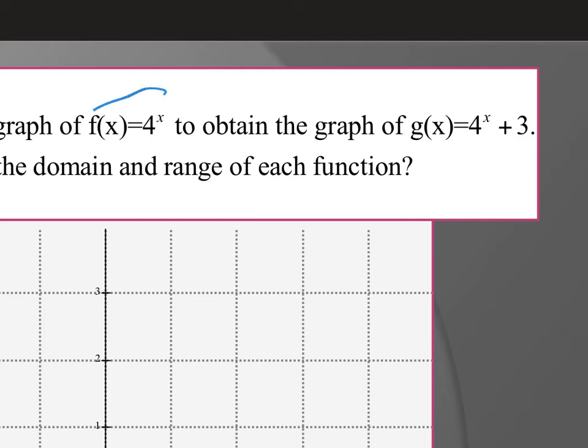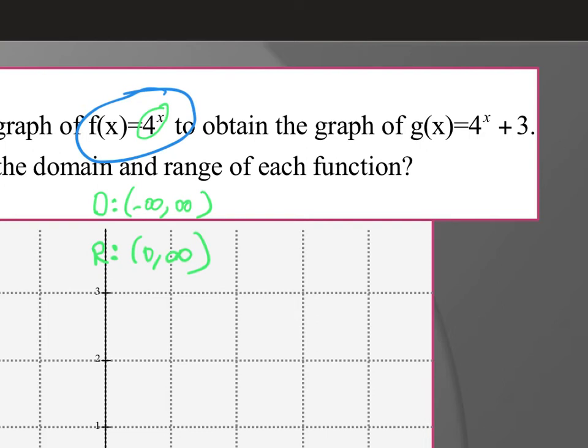So let's look at this first one. Exponential function, yes or no? Yes, okay, so I always tell my kids to circle the function itself. What is being added or subtracted? Nothing. So since it's exponential, what's my domain? Negative infinity to positive infinity. My range is based on my vertical shift. If I'm adding nothing to it, then my horizontal asymptote is where? At 0. So your range would be from 0 to infinity. It does not include 0 because your asymptote does not touch it.